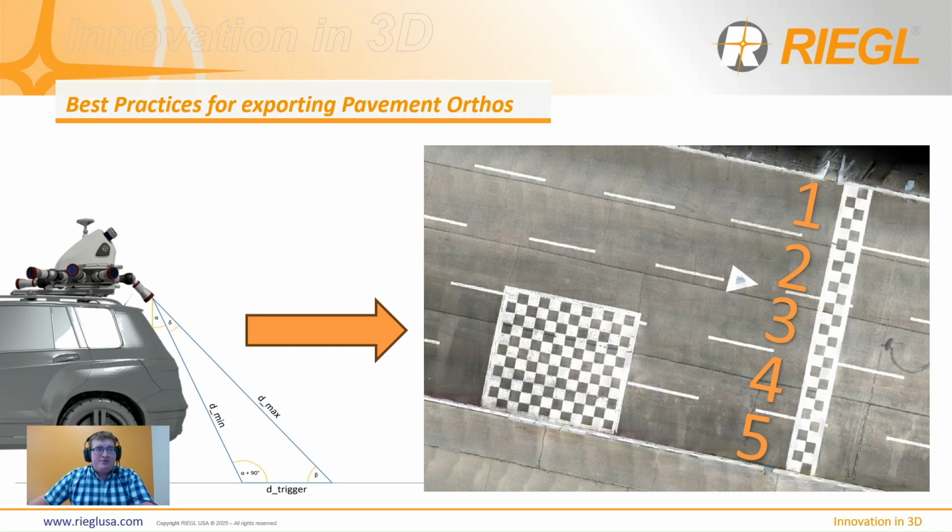This is a great example of a dataset I drove of a racetrack, where I have automatically merged 5 different lanes of data into one orthomosaic. So each one of these lanes had images taken every 4.5 feet on the pavement surface. RiPROCESS then looked at the overlap between each pass and was able to create this beautiful orthomosaic of the dataset.